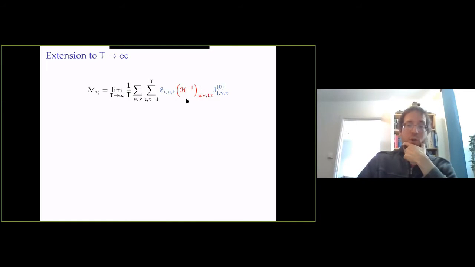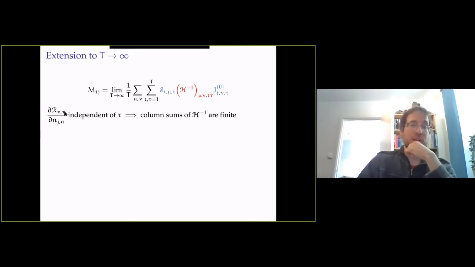Are the row sums or column sums of the H inverse bounded? Well, not necessarily, but one thing that we did manage to prove is that if this particular derivative, which, if you remember, is part of the impact vector, is independent of the index tau, then the column sums of H inverse are finite and all is well. Is this a realistic condition? I don't know. Naturalists will be able to tell that better than I can. However, one thing I can say is that in that simple toy model, which I introduced to you to show the ideas of, this condition is actually true. So there are at least models that are reasonable, and this condition is fulfilled on them. I emphasize that there are probably more conditions when this is true. It's just that in this case, we can actually prove it explicitly.